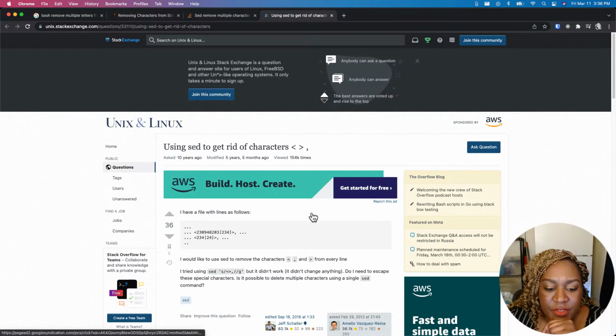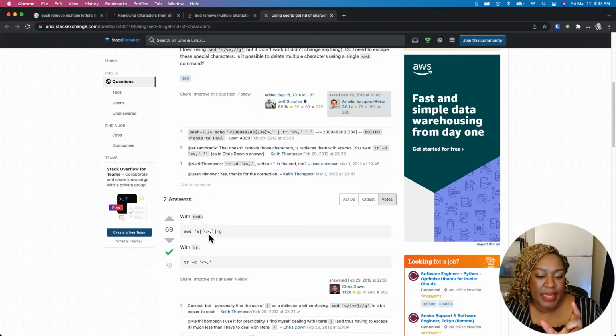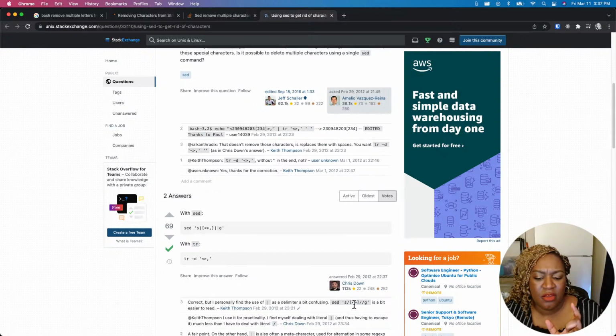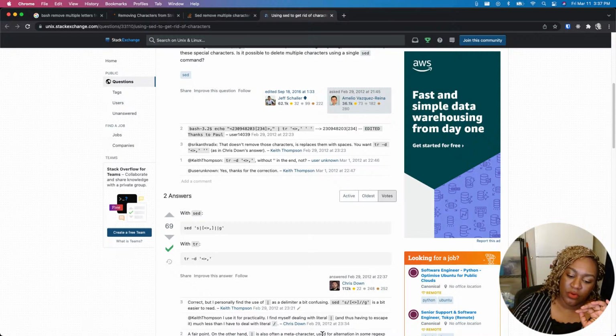To get rid of these two characters, it says with sed we can do this. We put them in square brackets, it looks like. And then we are using pipe. Yes, okay. Thank you very much. It's forward slash. So you can put them in square brackets. Let's see what that looks like.